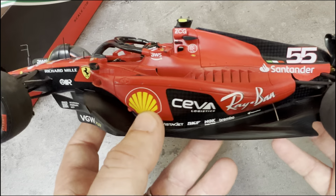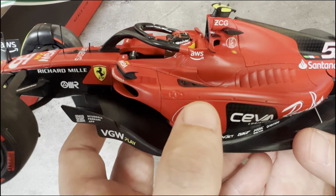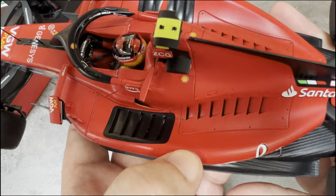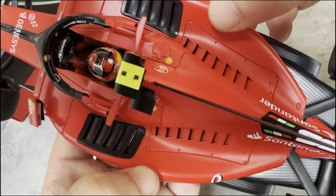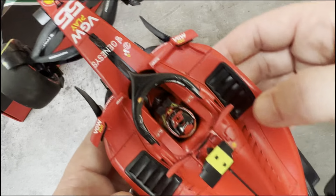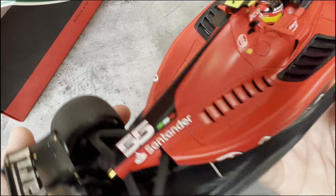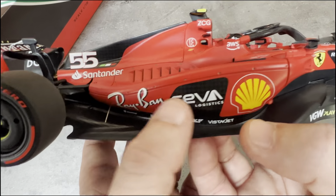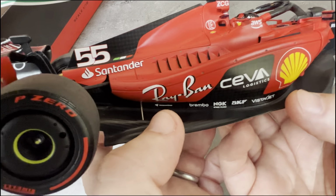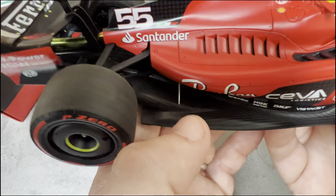Then moving back here, you see you get tons of rivets. So everywhere there's a rivet, you can see there's a silver dot or silver marking. Hopefully that shows up on camera, but probably looks black on camera here. But they're actually silver, and so every little rivet is accounted for, which I think is a really nice upgrade. It's much more realistic. I think they do a great job. On a Mini Champs, you might see the divot, but you wouldn't get the paint in there that you would see here. You do get a photo etch tie back or stabilizer here.